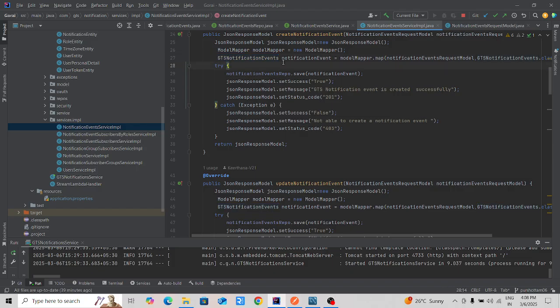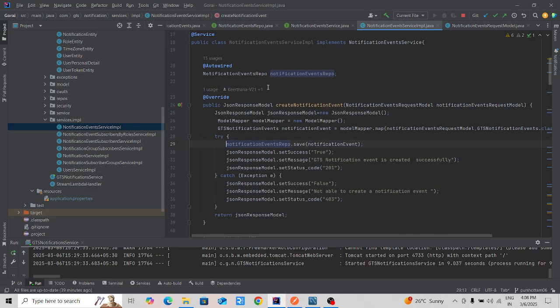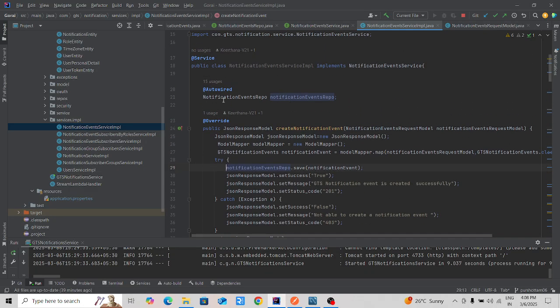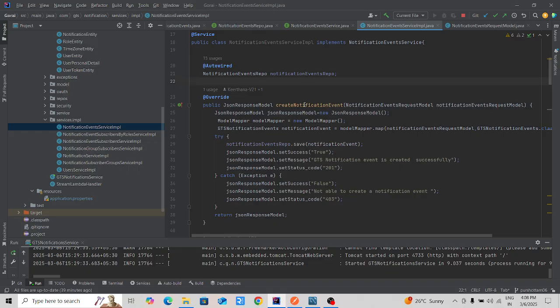After the data is converted to the GTS notification event, we are defining the instances of our repository layer, and this repository class has some default methods, and those methods are used to save the data into the database.